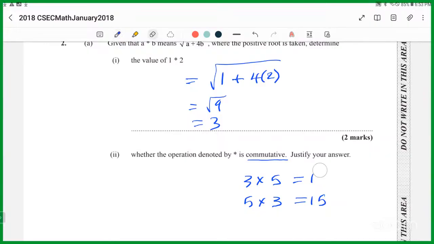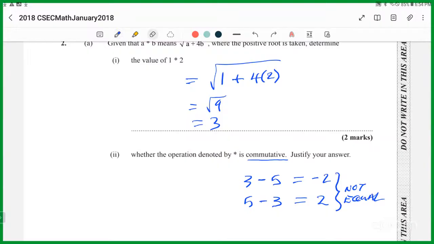Now, what if we were to subtract these values instead? I'm telling you now that subtraction is not commutative because if we do 3 minus 5, 3 minus 5 is going to be negative 2. But if we switch around the order and do 5 minus 3, then the answer is a positive 2. These two values are not the same. They are not equal. And because they are not equal, it means that subtraction is an operation that is not commutative, because when you reverse the order of subtraction, the result is different.